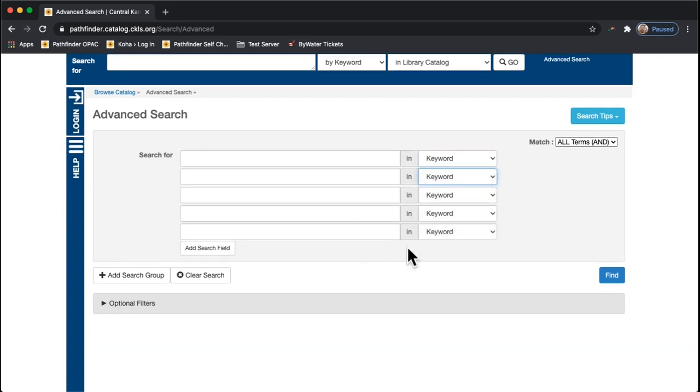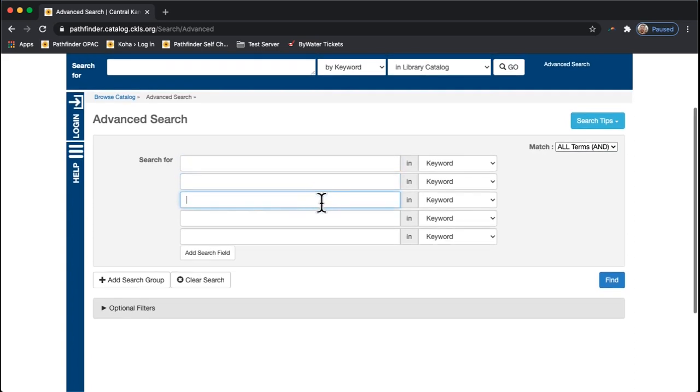Now, if you know much about more advanced searching, you probably are familiar with the term Boolean operators. These are the operators and, or, not. I won't go into that too much because it can get kind of complicated, but you can use them to create very complex searches. For example, the default searches for all terms. Which means it searches for this keyword and this keyword and this keyword and so on.